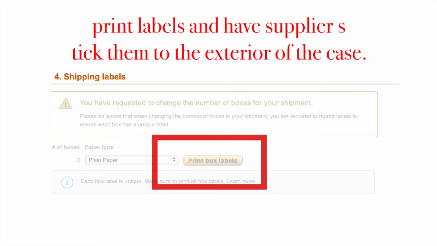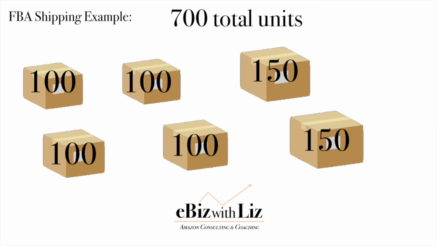The next thing that you will see is your full address where you will be shipping the product to. You will give your supplier that full address, plus it will be on the barcode that was in the last page. And then it will also have your Amazon reference ID, which you should jot down as well and give to your supplier. Okay, congrats you guys, you've figured out your first shipping plan.